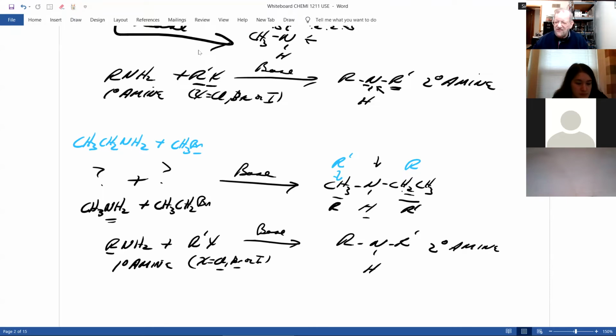Which one of these is correct? For my class, either one. In reality, one's cheaper than the other, and I would think this would be a little less expensive. Not that much, but that's because I know cost accounting, which even in graduate school, they don't teach. I had to learn that on my own once I got into chemical industry.